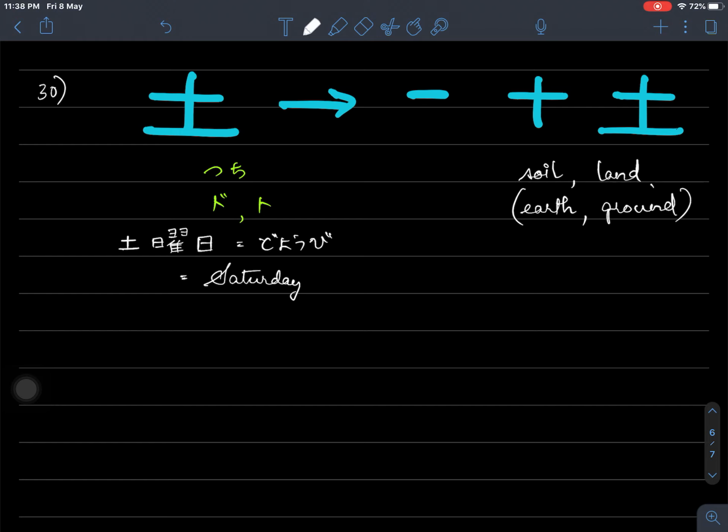which completes all the days of the week now. Now another interesting one. So we just saw doyobi, then what is this supposed to be? If you remember the other similar kanjis that we did, this means Saturday and Sunday, and it will be read as donichi.